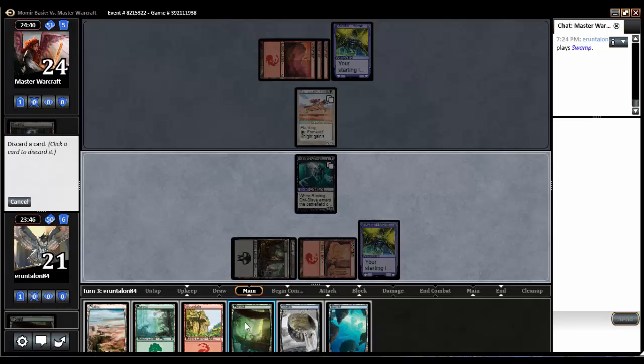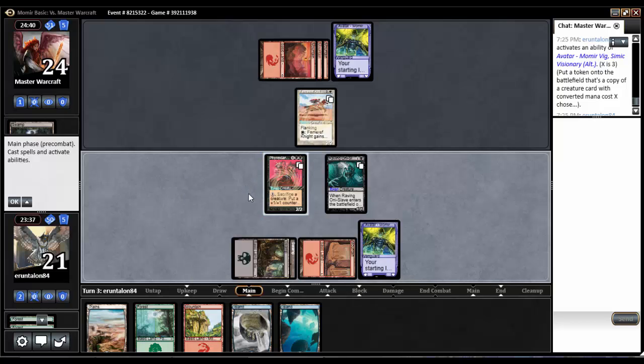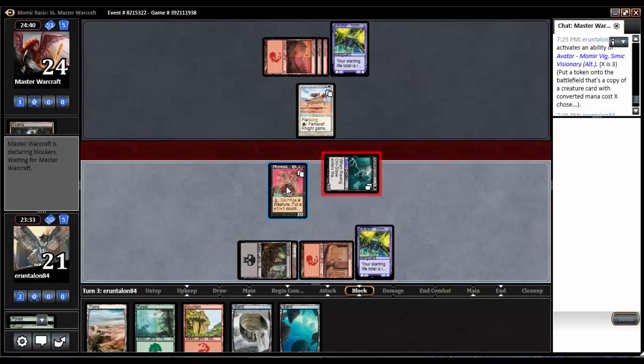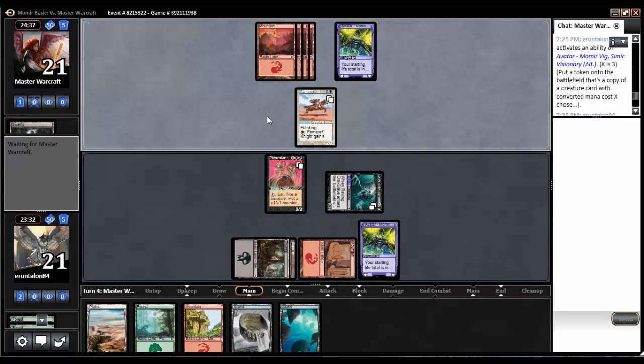Let's see what we get for 3. We get ourselves a Phyrexian Broodlings, a 2/2. I can pay 1, sacrifice a creature to put a +1/+1 counter on it. That could be a good mana sink later in the game if I have some pretty crappy creatures just kicking around. But I'm going to get in for 3 and pass the turn. He's going to get in for 2.